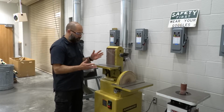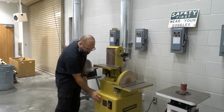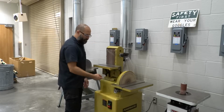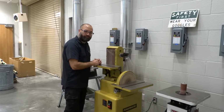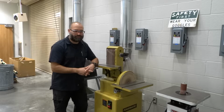All right? So, just to quickly recap all the parts before we move on, we have the base, power switch, angle adjustment, table with miter slot, sanding disc, another angle adjustment here, table with miter slot, and a sanding belt. Now that we've got the parts, let's talk about exactly how to use this machine.